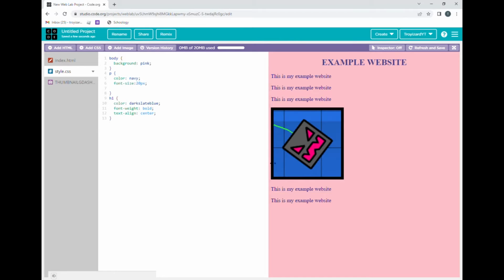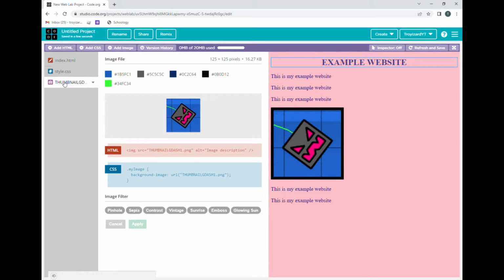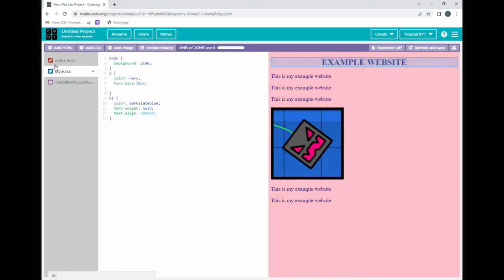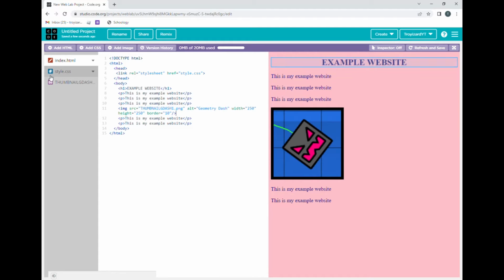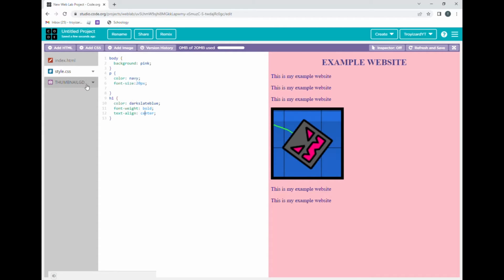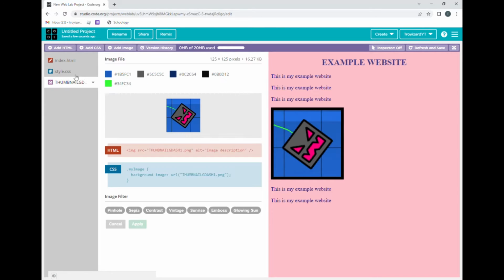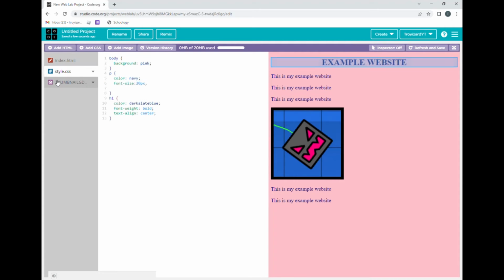And this is just the simple stuff. You can add buttons, you can make quizzes and stuff. There's a lot of stuff you can do with HTML and different types of coding and stuff.